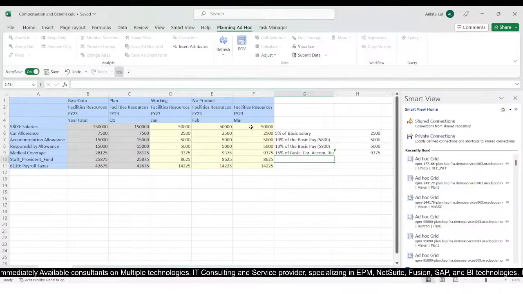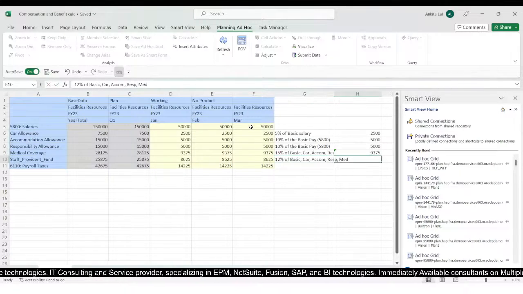Then now we are going to calculate the staff provident fund, which is being calculated on the basic pay, car allowance, accommodation allowance, responsibility allowance, and medical coverage at the rate of 12%. So it is going to be 12% of basic, car, accommodation allowance, comma, responsibility allowance, and lastly medical coverage.